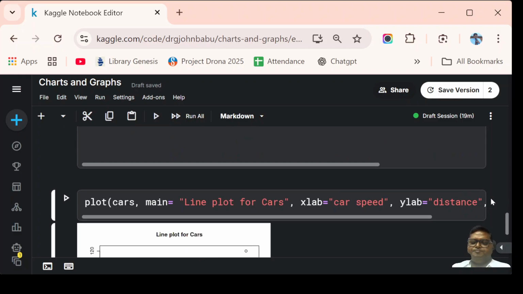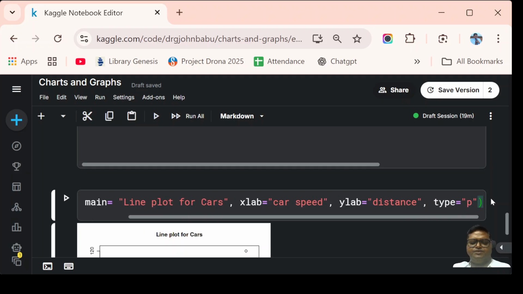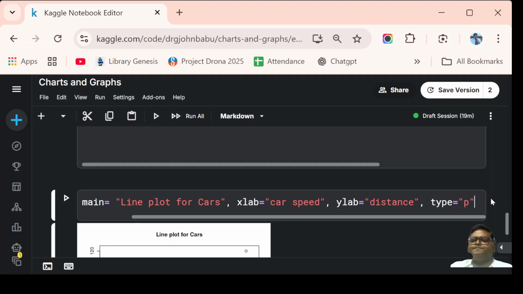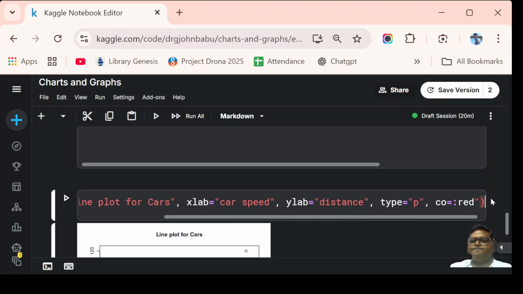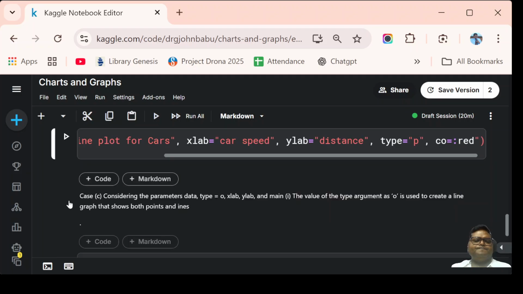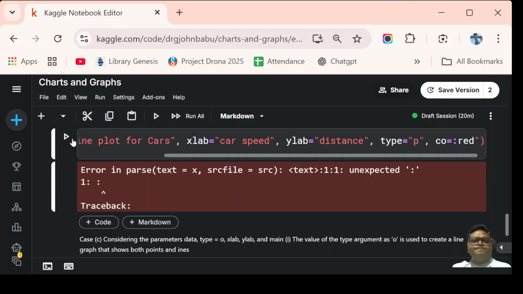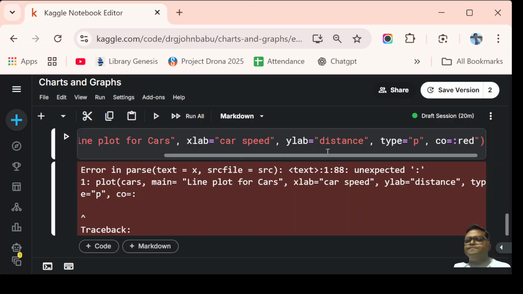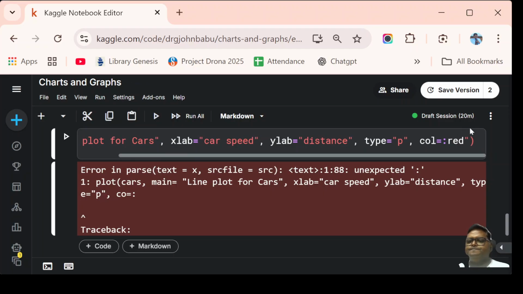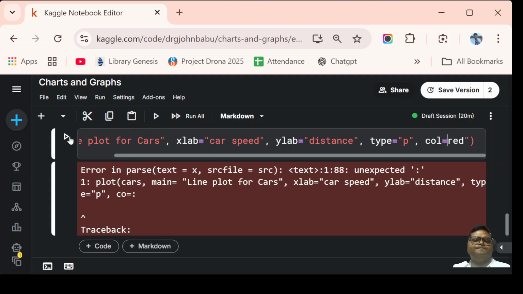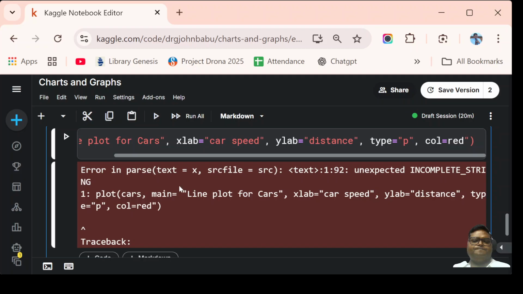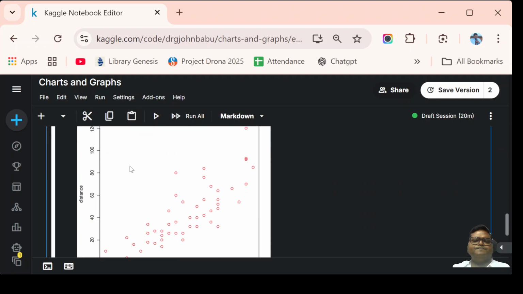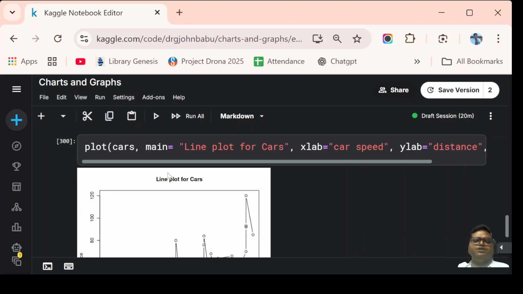Let me try color rather than black and white. So these are the color line plot.